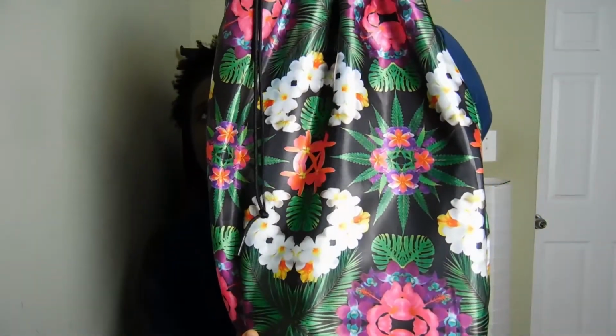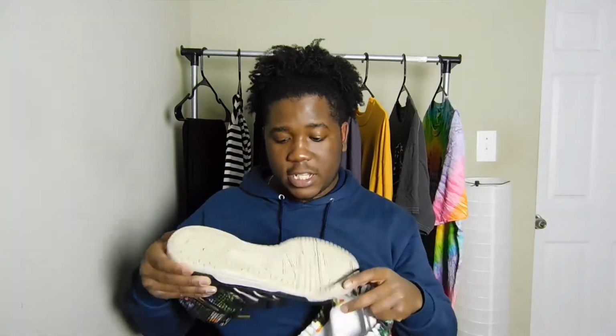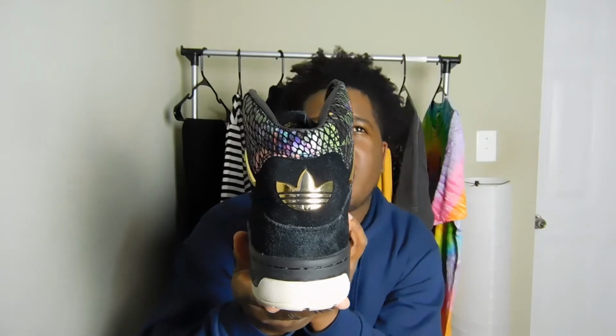Now for the next sneaker, as you can see, we do have some pretty crazy packaging, but this pair is honestly personally a grail of mine, and these will actually be the Big Sean Adidas sneaker from a few years back. Now these dropped around the same time that he dropped, I forget the name of the album, but it is the album that had things like My House, let's see, Marvin and Chardonnay. If you know the album, comment it down below, because I am a Big Sean fan, but I just forgot the name of the album. And this is from when he was with Adidas as well.